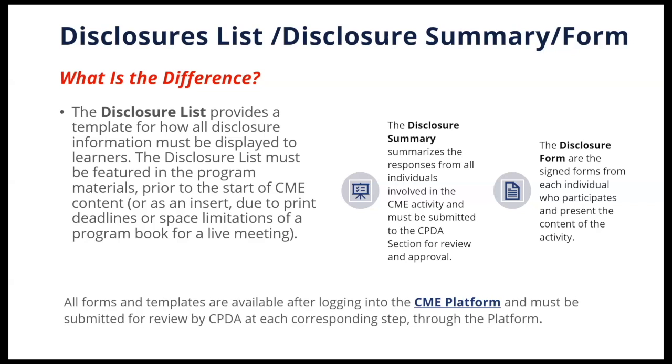If you've put it inside your book, if you have a QR code that takes you to a list, if you have a link that takes you to a PDF of a list, that's fine. That meets the requirement. We do not need a disclosure list mapped out for you if you are not physically taking a piece of paper and handing it out as people are coming into your conference. So I just wanted to clarify that for you all.